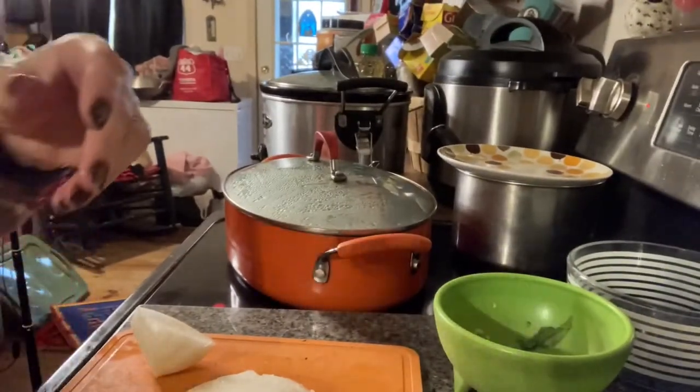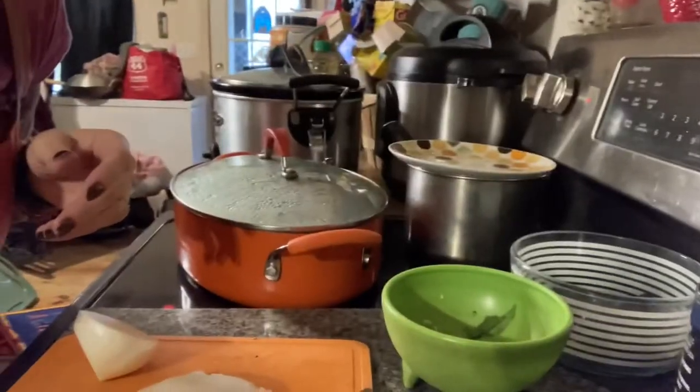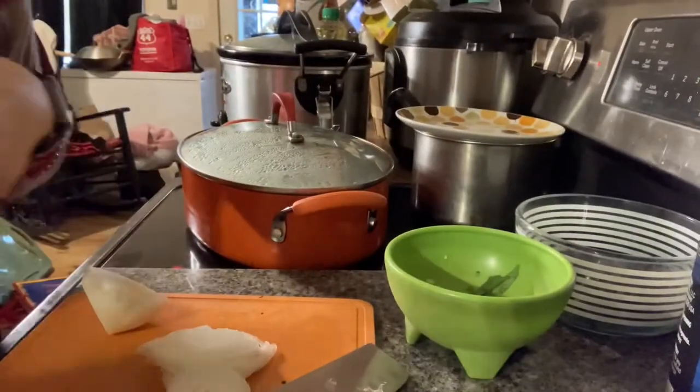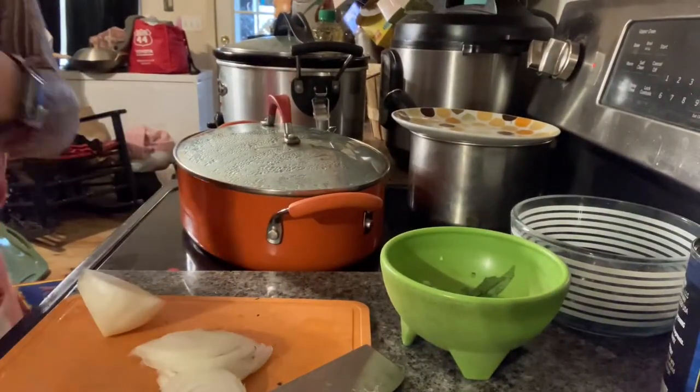Right now what I'm doing, and you probably can't see it, it's my dog. My dog gets into so much stuff, that dog. All right, so she bag dropped. She got all upset about it. Okay, it's okay, Coco. You're gonna be fine.